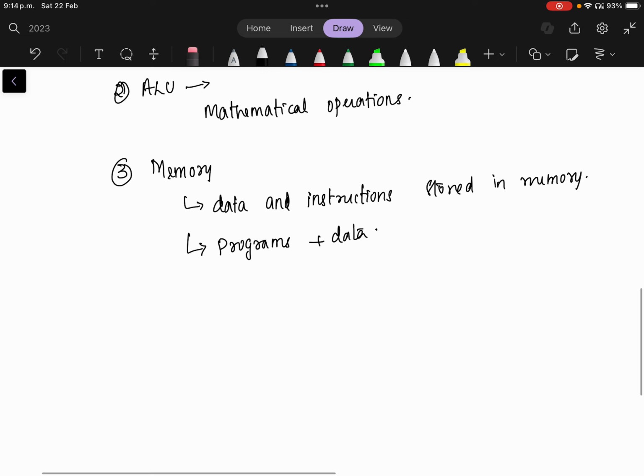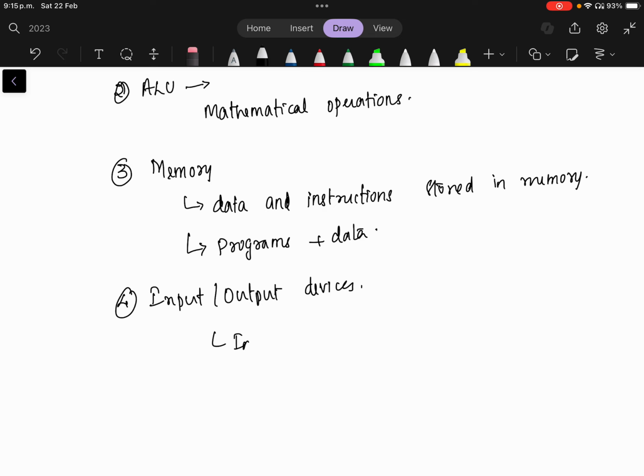Now comes the input-output devices. Input devices, for example a keyboard or a mouse, allow the user to send data to the computer. Examples are keyboard, mouse, etc., where we give information to the computer.